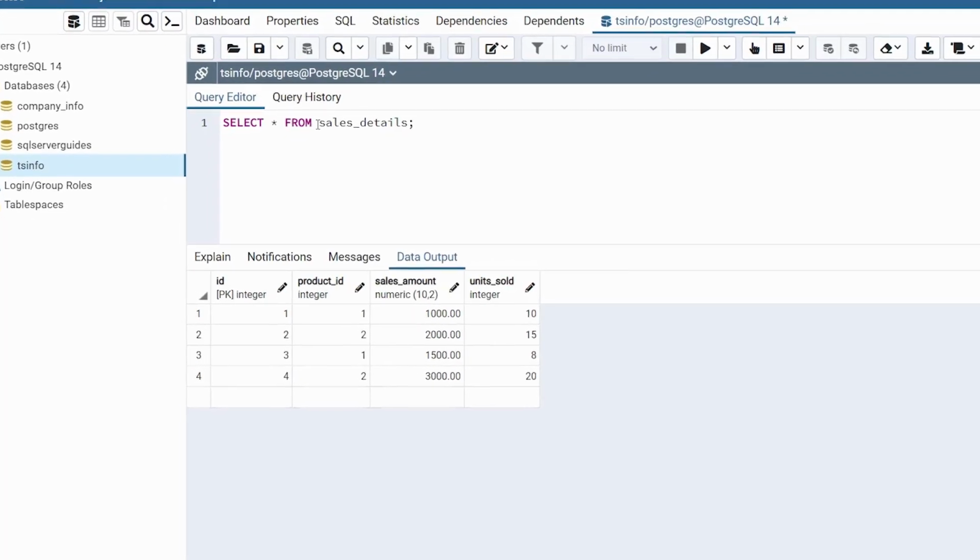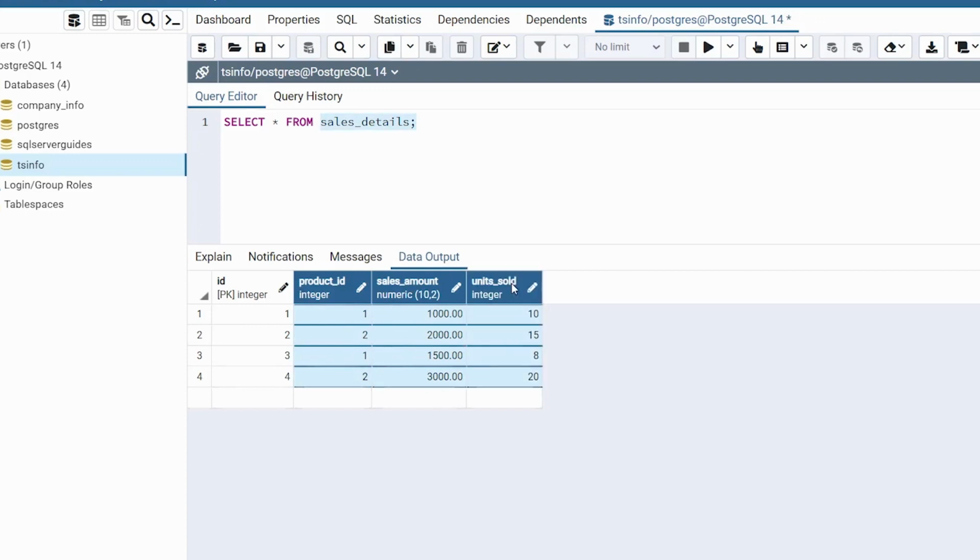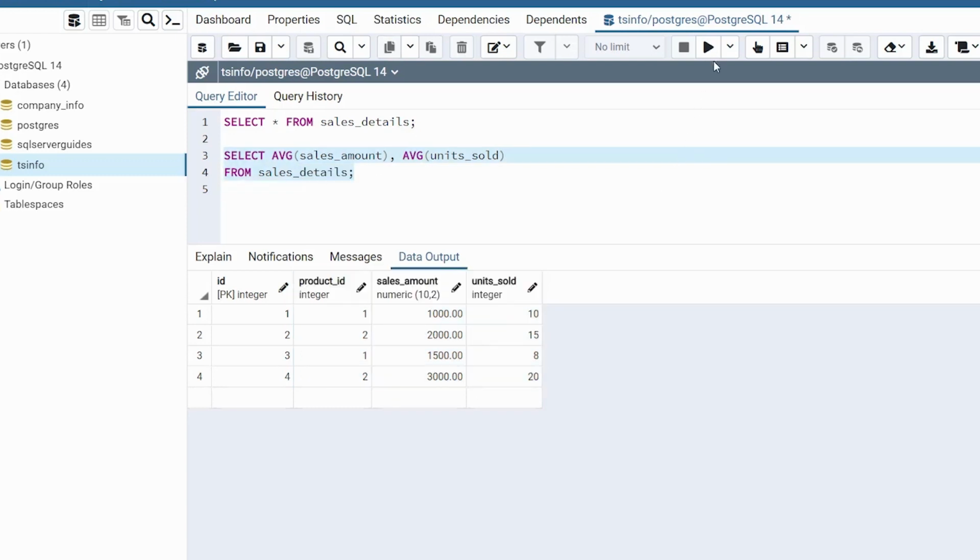For example, we have a table called sales details with the columns product ID, sales amount and unit sold. If we want to calculate the average sales amount and unit sold for all products, we can use this query. Select, then we have average. Within average, we have provided the first column sales amount. Then again we have used the average function for the second column unit sold. Let's execute the code and see.